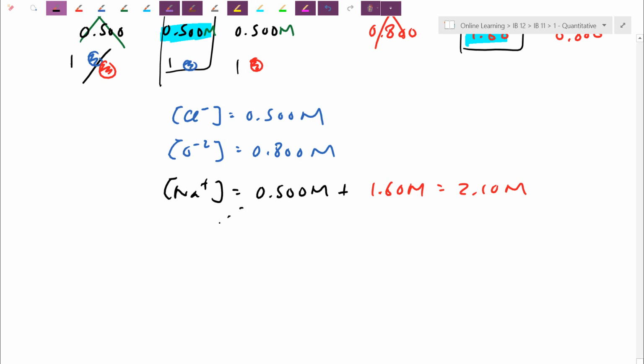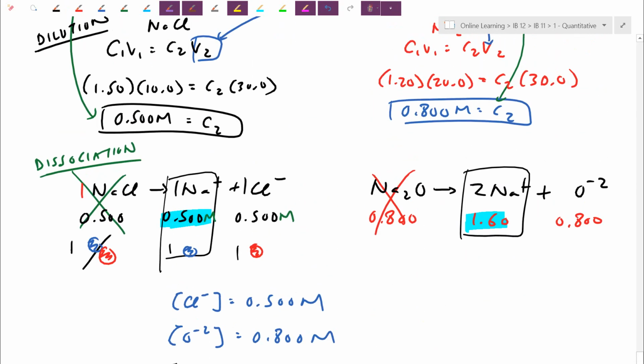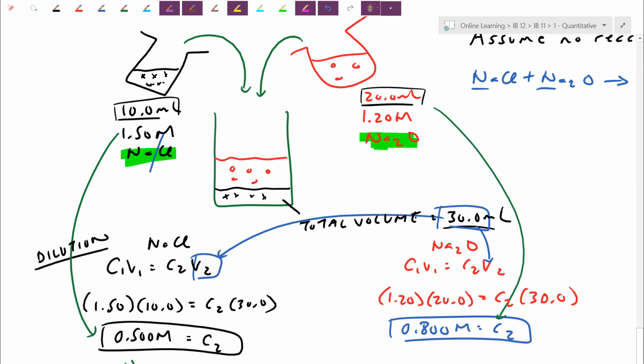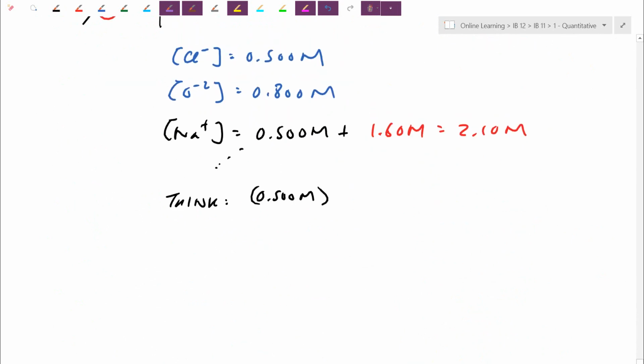But what we're actually doing as a simplification, I want you to think, what does add is actually the moles. So if 0.500 molar is the apple juice on the left-hand side, because we're all in this 30 mL together, I can figure out how many swimmers are there in 30 mL. That's sort of the apple juice on the left-hand side. Let's do the apple juice on the right-hand side here. I should have gotten 1.60 molar. The final volume is also 30.